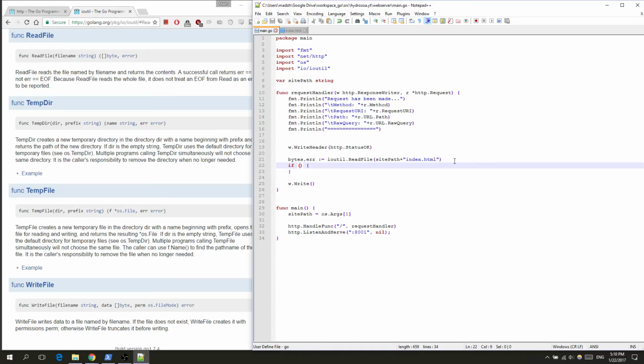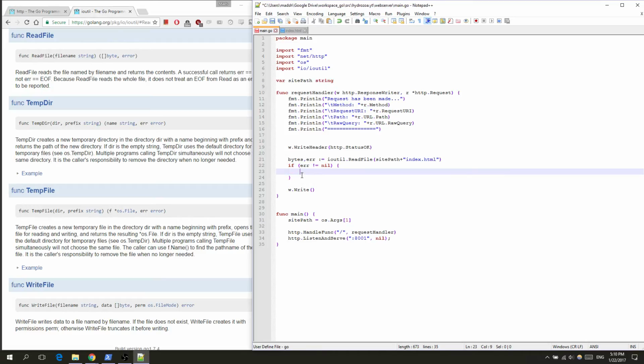Now we get to see the if structure. This makes for very nice error handling, because this ReadFile can throw an error. So afterwards we can just say if the error is something, then there's an error.